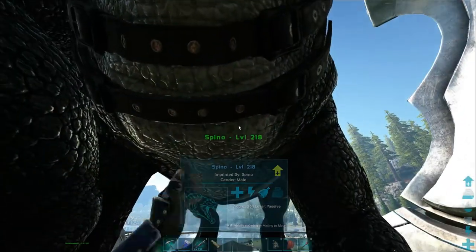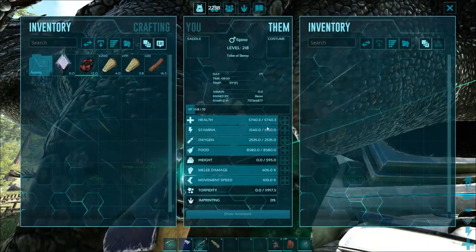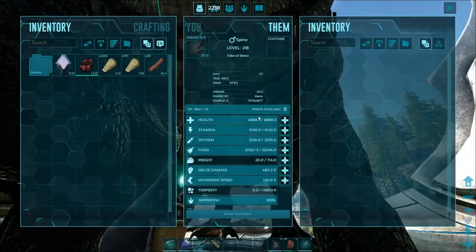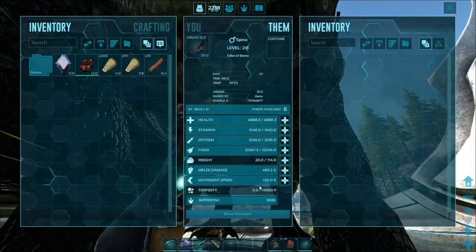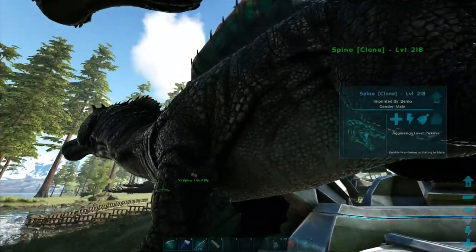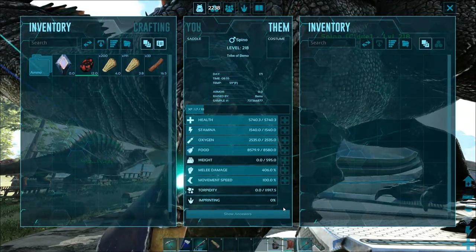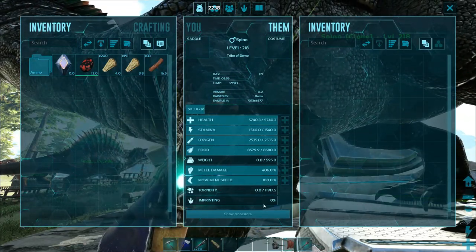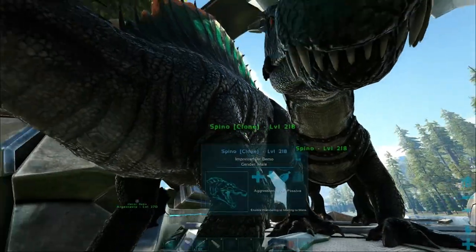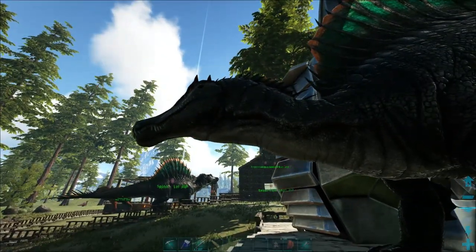So, it looks like the stats... Wait, what? Why are the stats different? 6,800, 480. Dude, it doesn't carry over the imprint bonus. Well, that just makes it totally not worth it at all. So now I got a dino that's not worth it at all.